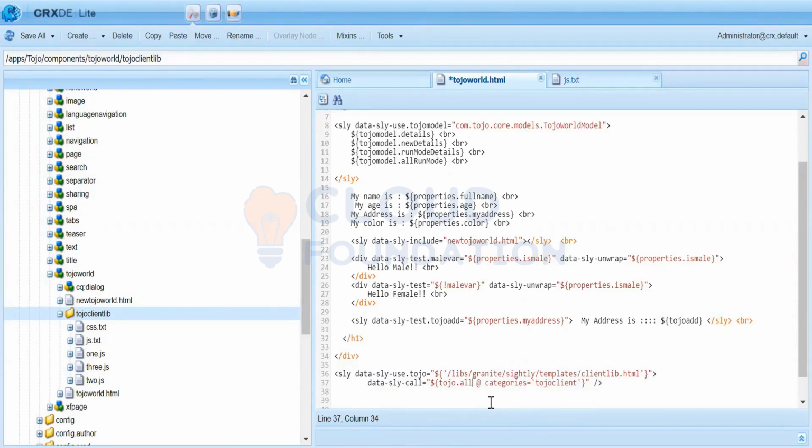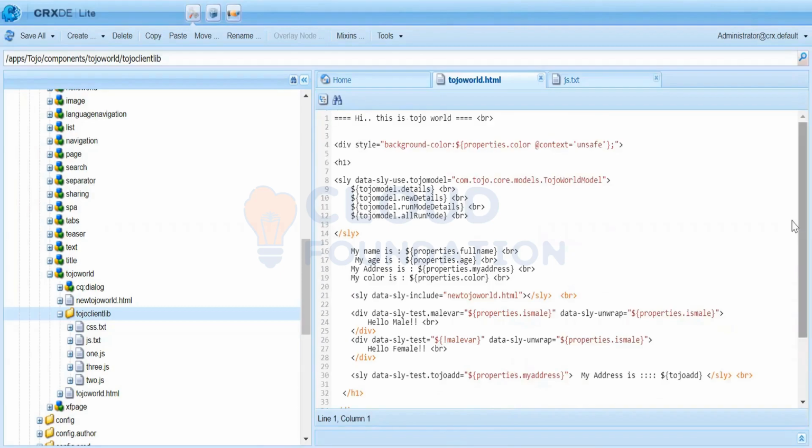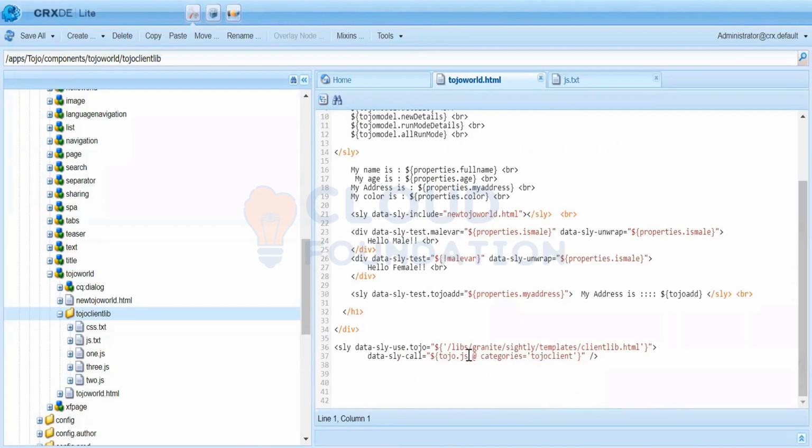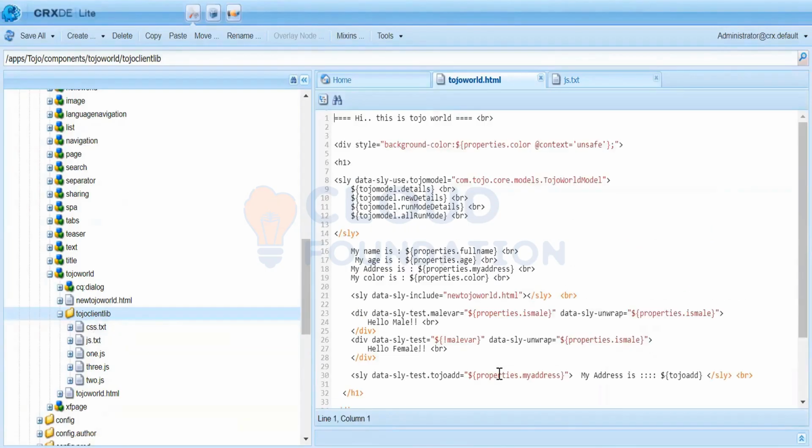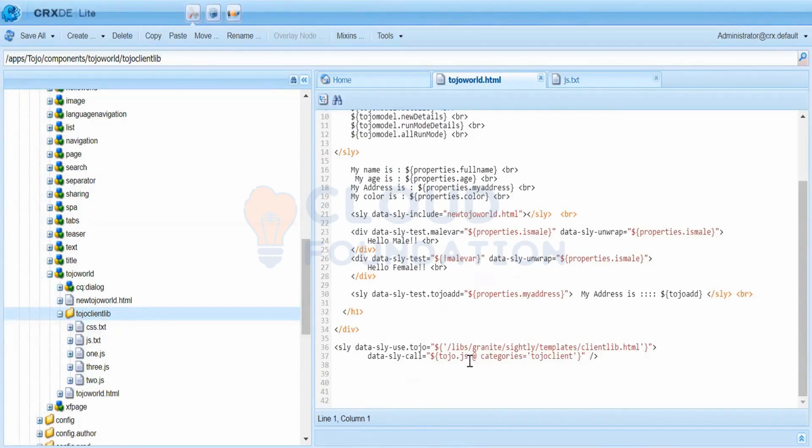In this client lib template we have three methods: one is the JS method, one is the CSS method, and the third one is the all method. By all it means that you want to take both JS and CSS. If I write JS, then it will only trigger the JS text, and if you want CSS, then only CSS will be triggered.